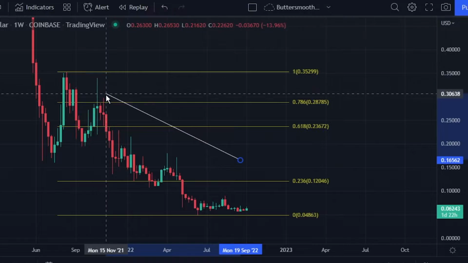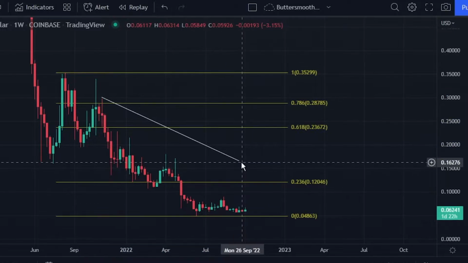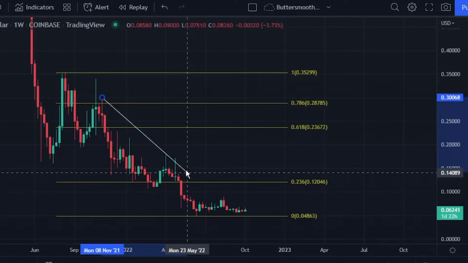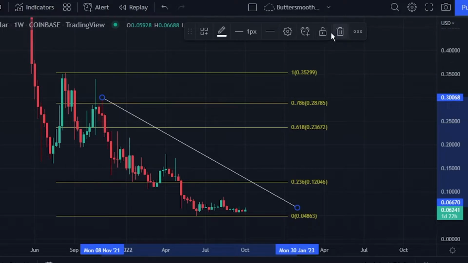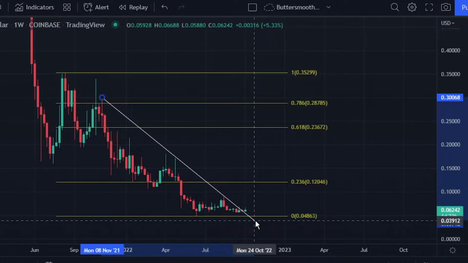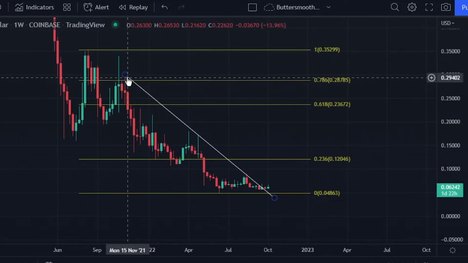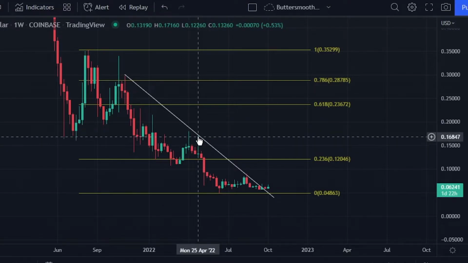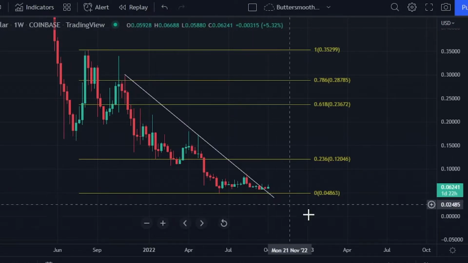Let's do our first touch point from this red wick here on November 8th, 2021. Second touch point we could do here. So again, the same touch point. So before you go on, yeah. What I'm noticing is that you don't want the trend line to be touching the most recent wick. Even if it seems like it will line up, right? Somewhat. Okay. But look what I'm talking about. We have our first touch point here, and our second touch point I'm drawing here. When I expand it out, we're already outside of the trend line. So that would be considered a breakout.